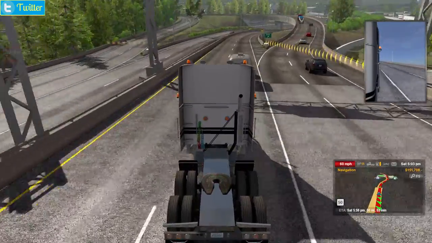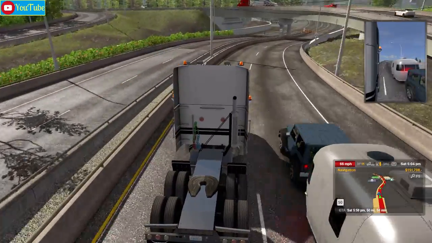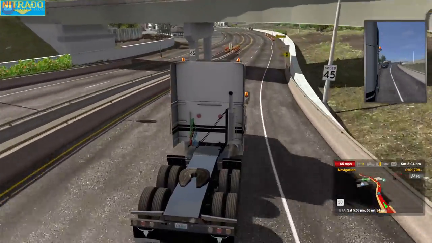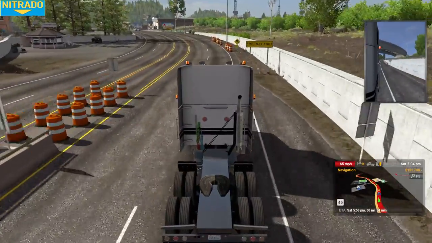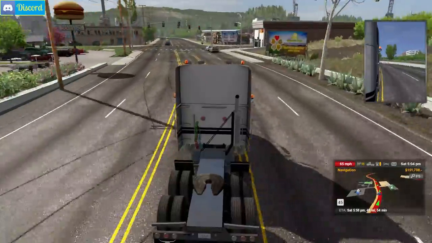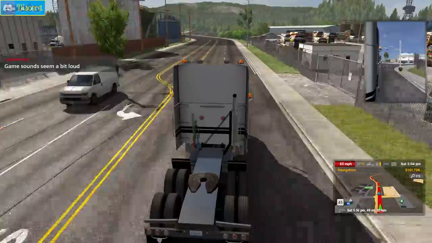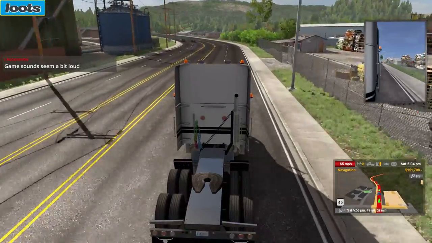Let's say keep left here. Excuse me, pardon me coming through. Just squeaking through here. Don't mind me. All right. She said go straight on. Didn't say anything about a red light.